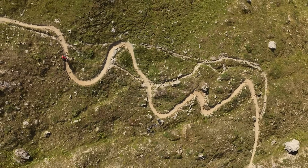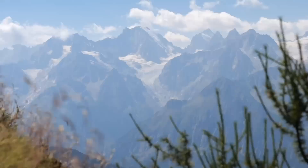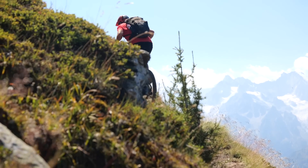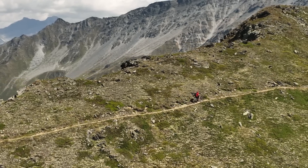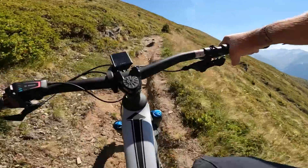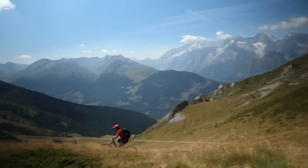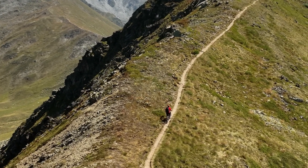It's making light work of this, I have to say. To my right, we've got the Grand Durace at glacier level. It's really cool as well — when you've got rutted ground, you can use EMTB mode and it'll pulse you through so you can avoid pedal strikes. It's a great feature, and it's also on the standard Performance CX motor. At this altitude, I'm really grateful for the added support that the CXR gives you.